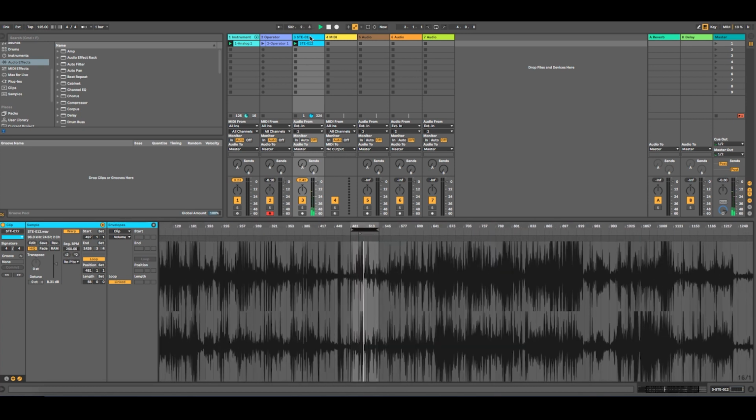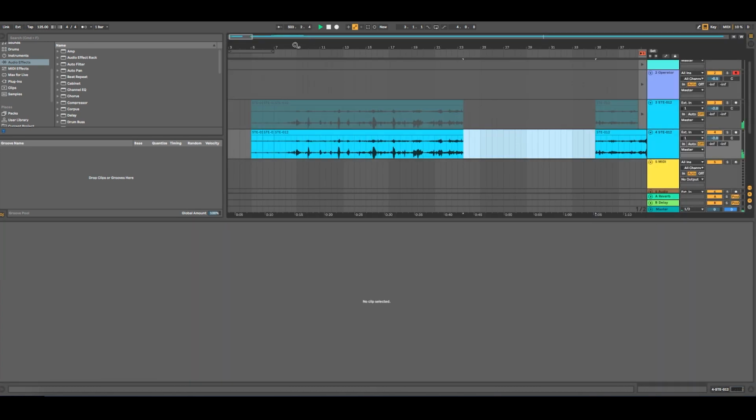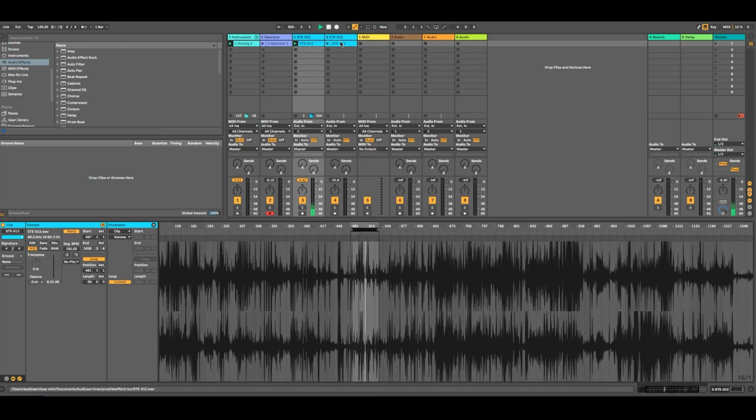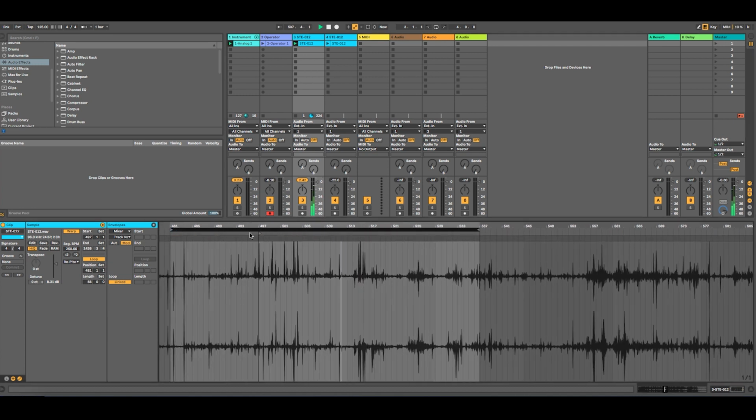Gotcha. And I can split this out, duplicate this. Let me go over here and clean this up. And you slow it down. I saw that you slowed it down completely. Yeah, I just want to see what that sounds like. Sometimes it sounds like garbage, or it's just not interesting to me, or sometimes it can sound really amazing.